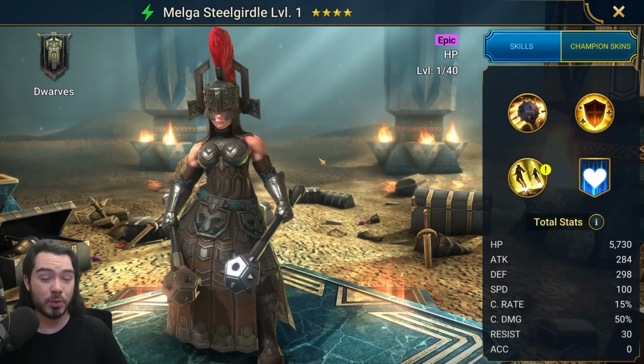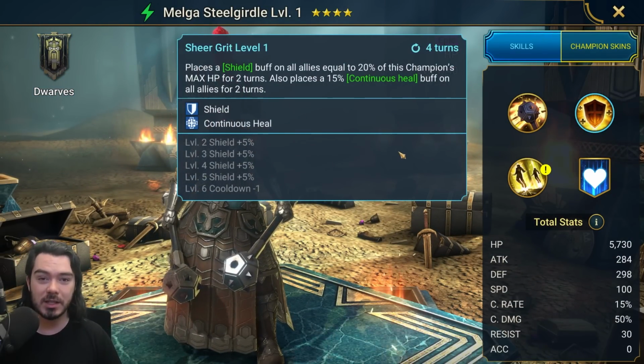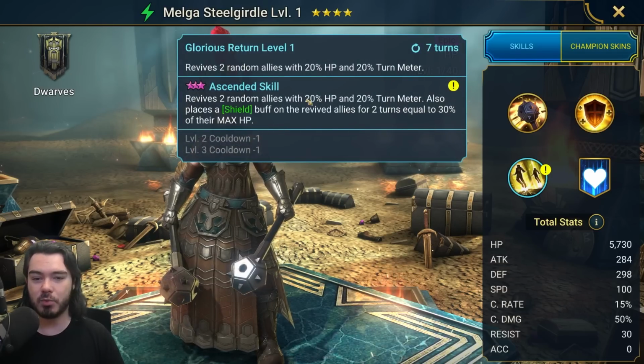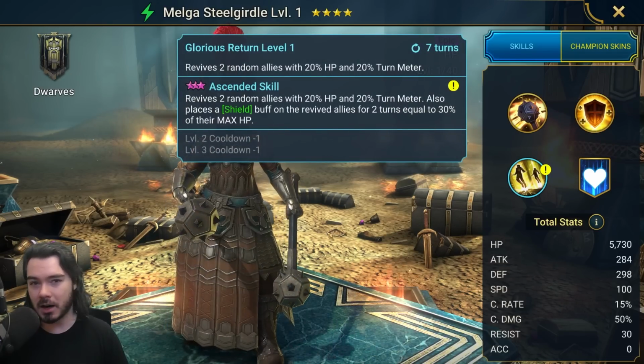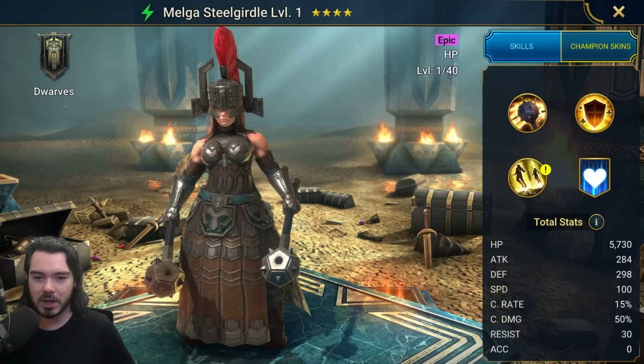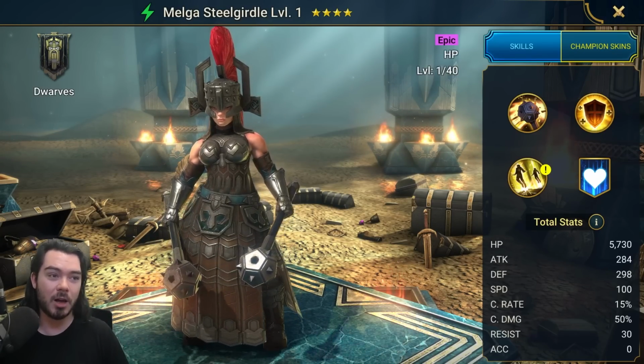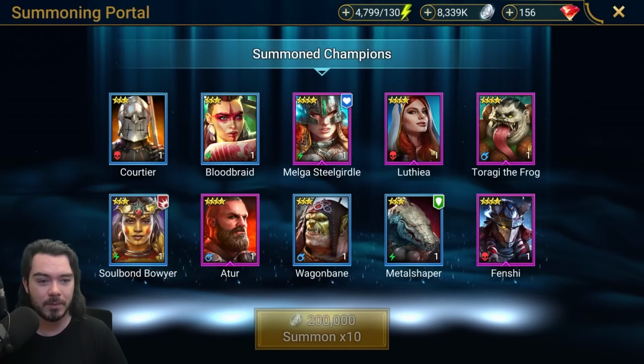Now Melka, really, really good epic. She's got a shield, a really nice shield with a continuous heal on her A2. And then she's got revive 2 random allies on her A3. It seems like a simple kit, but she's just so effective, right? So simple to make work. And she really makes your teams a lot more survivable. She is a great champion.